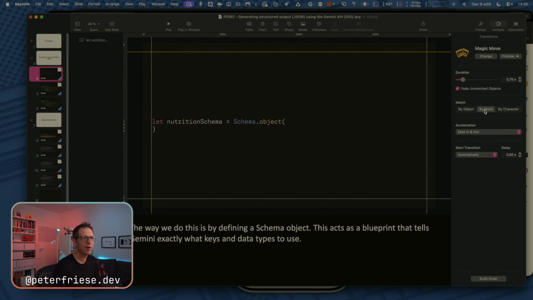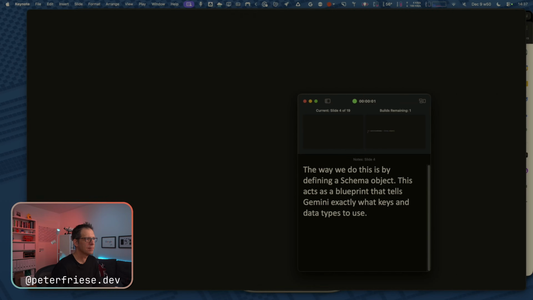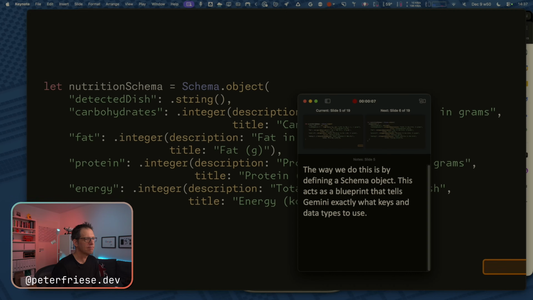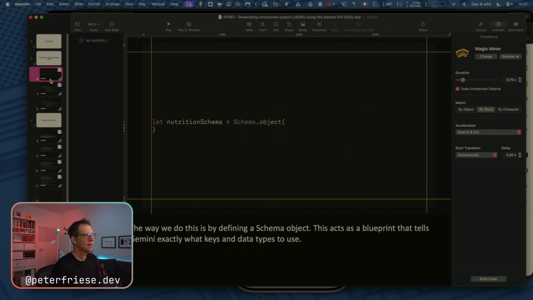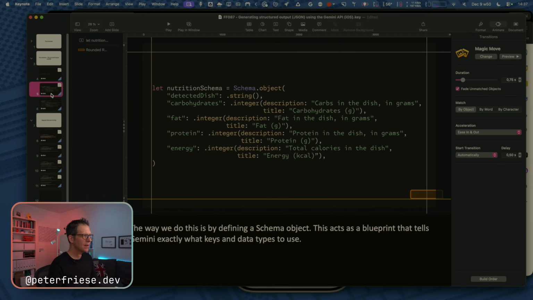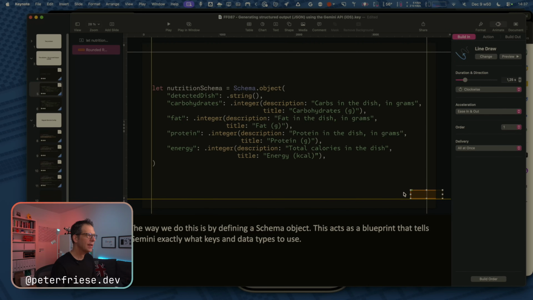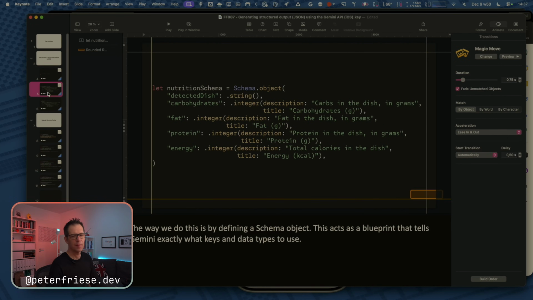So let's try using by word, and we can play it here. Yeah, so this looks a lot better, right? So we could probably use that. Yeah, I mean, that is not too bad. We can do that. Yeah, let's, why not? Let's do it this way. And I'll show you a couple of other ways to do it as well. All right.